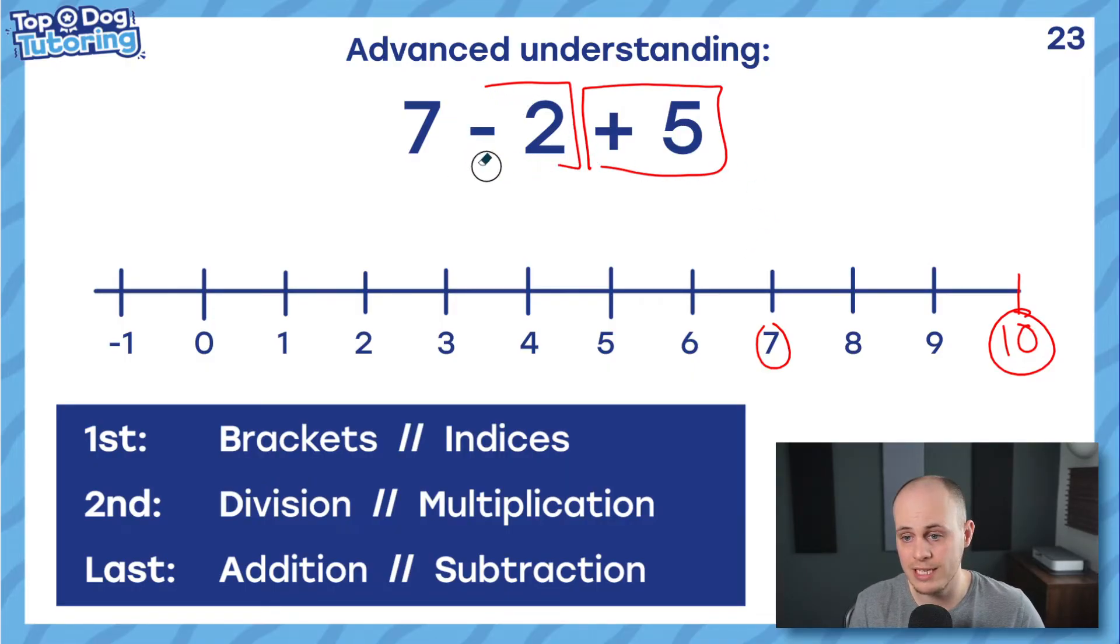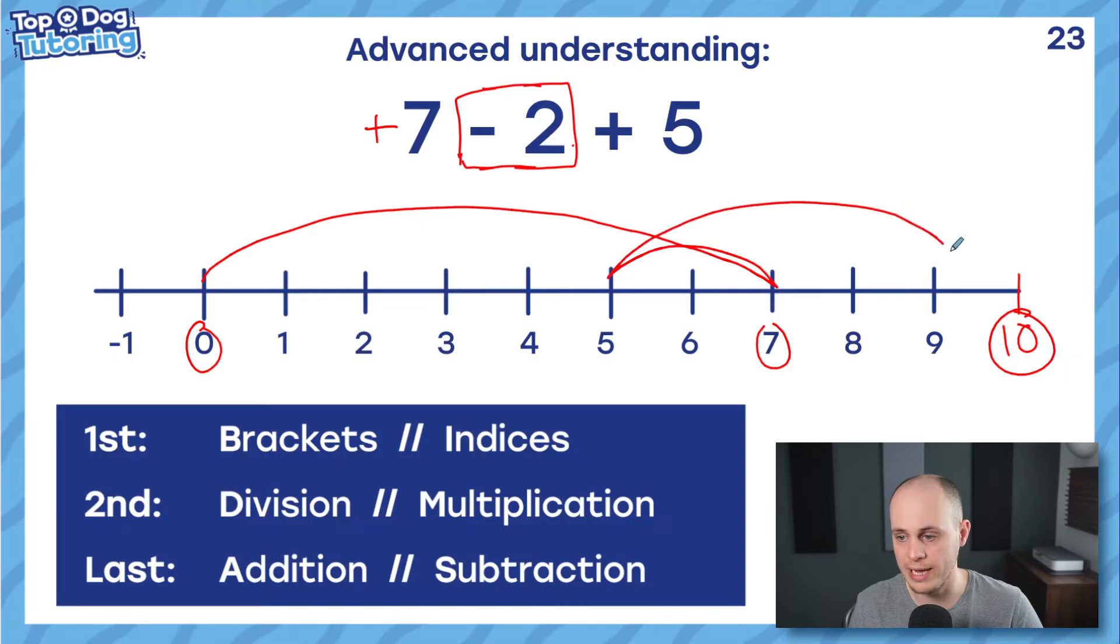What the problem is, the children that get zero, they have a really fatal error in their thinking. The children that get zero do this. They take the two plus five and they turn it into seven. But what they're not really understanding is that this number here is not actually worth two. I just showed you in my last example that that number has a value of minus two. So by suddenly cutting off the minus, we're actually just breaking the number. We're changing the number sentence. It's not even the same number sentence anymore. So what you need to learn about this is that the value of a number is determined by its symbol before it. And if there's no symbol before it, like this seven, we assume it's a positive number. So what's really happening here is if you think about, we start on zero, we were adding seven, then we took away two, and then we added five, and we got to 10. That's really what this question actually means.